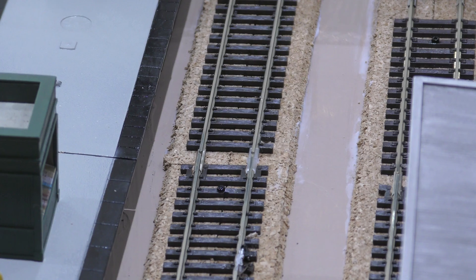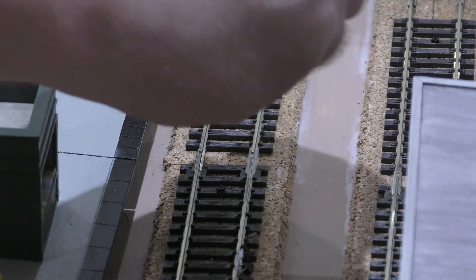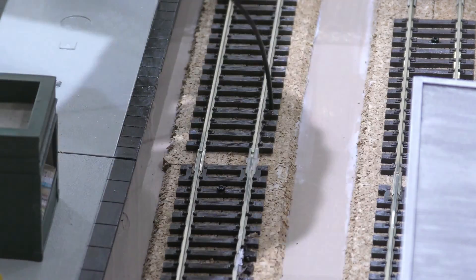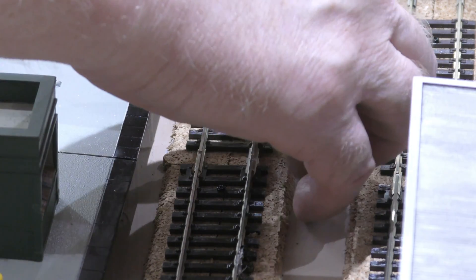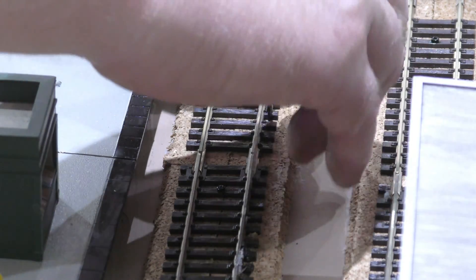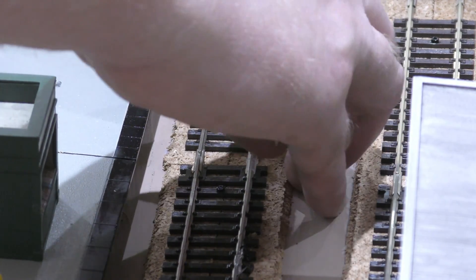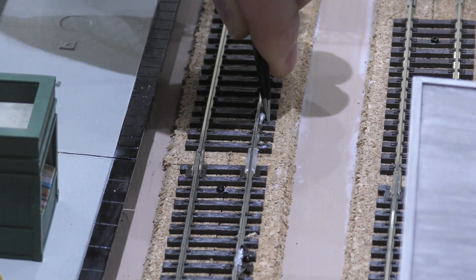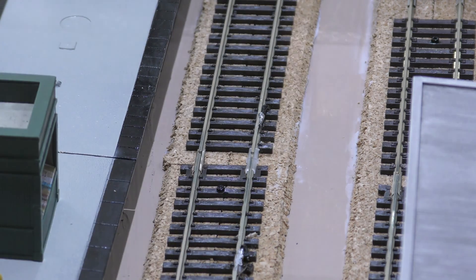And you can test it afterwards. And obviously the second one, I need another wire. Now I think this one will run a little bit better. That lump of solder really wasn't the best. So I push it down the hole. And once you've got ballast on you're not going to see this anyway. So you just push it down. And you push the track. Push it down. Push it into position like I hope you can see. Get the solder iron. Hold it against it. And there you go. And that's a lot better than the other one. That's basically how you do it. It's as simple as that.